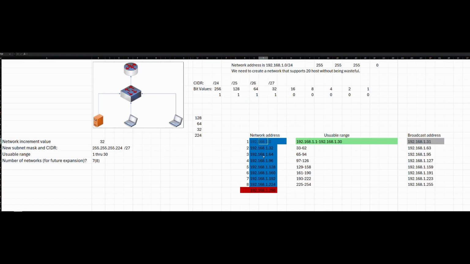We look at the next network, that's 64. The broadcast for the 32 network is going to be 63. And then we keep doing this. 96 would be 95 for the previous network's broadcast address. And 127 is going to be for this network. And then we have 159 for this network, and so on and so forth. Okay?